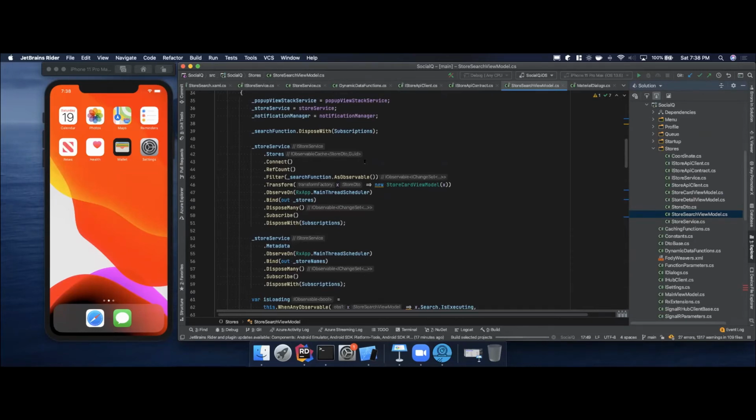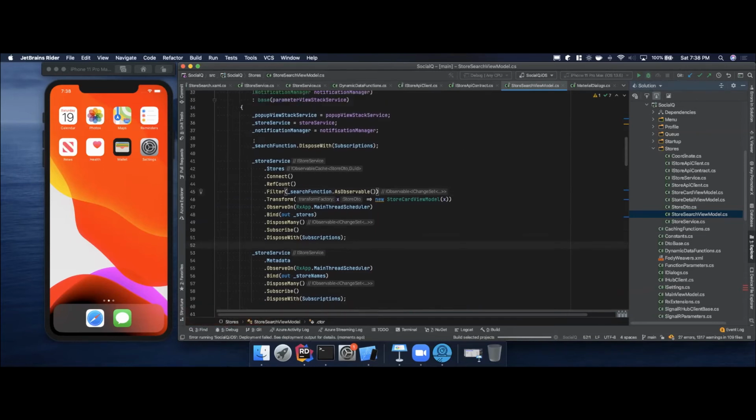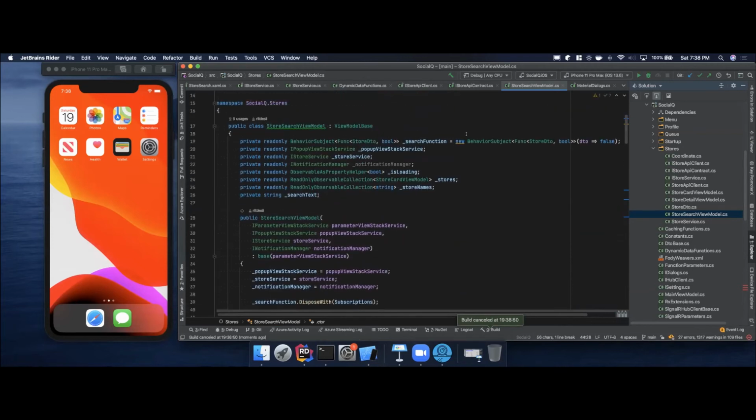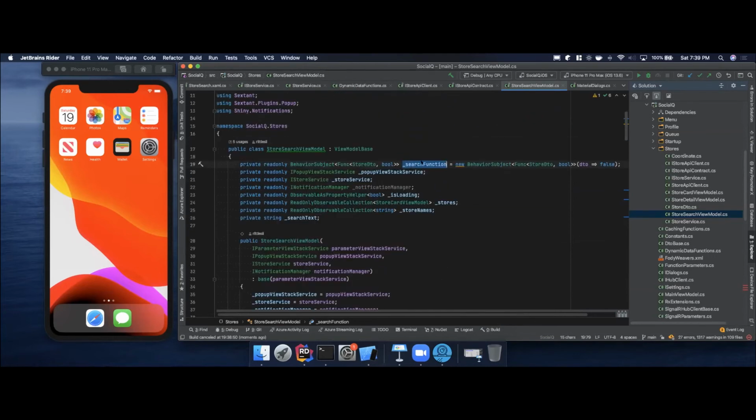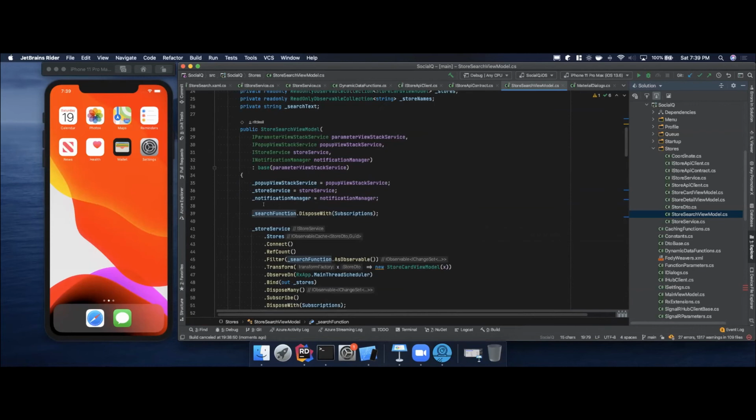But I realized that we may not always want to fire off against the internet, or search some random thing. We actually want to search the list. So here I've actually got the filter stuff that Michael was talking about earlier. I'm spinning up a behavior subject, and I'm allowing this to be my search function, or really this should be filter function, because naming things is hard. But this is going to be what filters the entirety of my dynamic data cache, right?